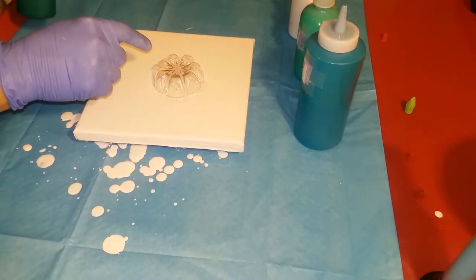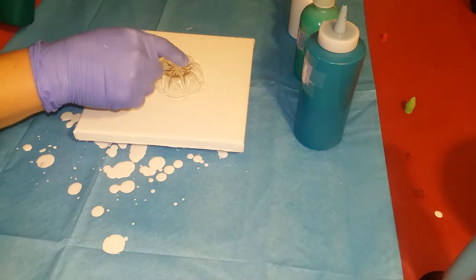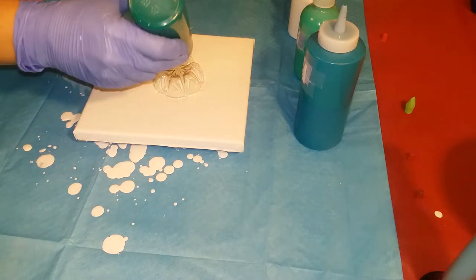This is the hint bottle, I think. 1, 2, 3, 4, 5, 6, 7 petals, some different greens, and I'm going to add some King's Gold, just a little bit in there. It'll be good for the very end on top. First color is Liquitex Basics Phthalocyanine Green. Just going to go ahead and start with that.